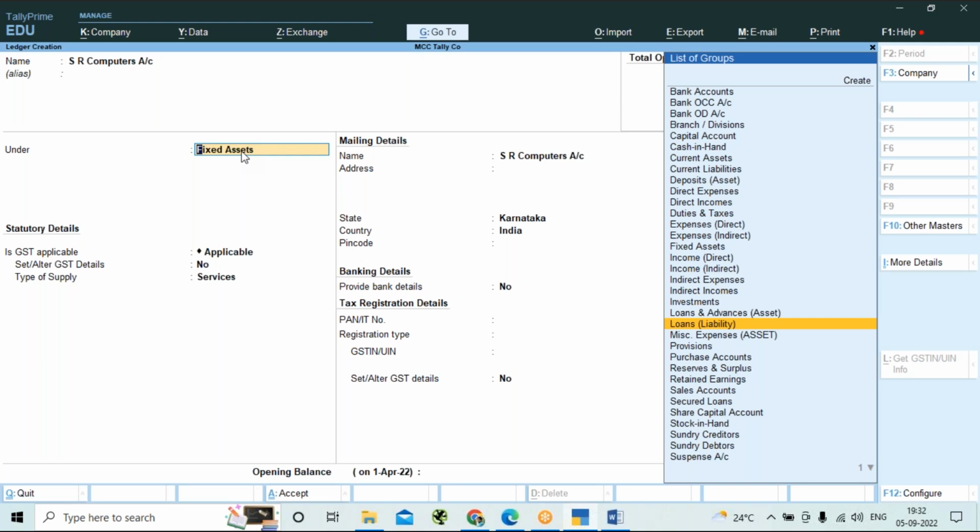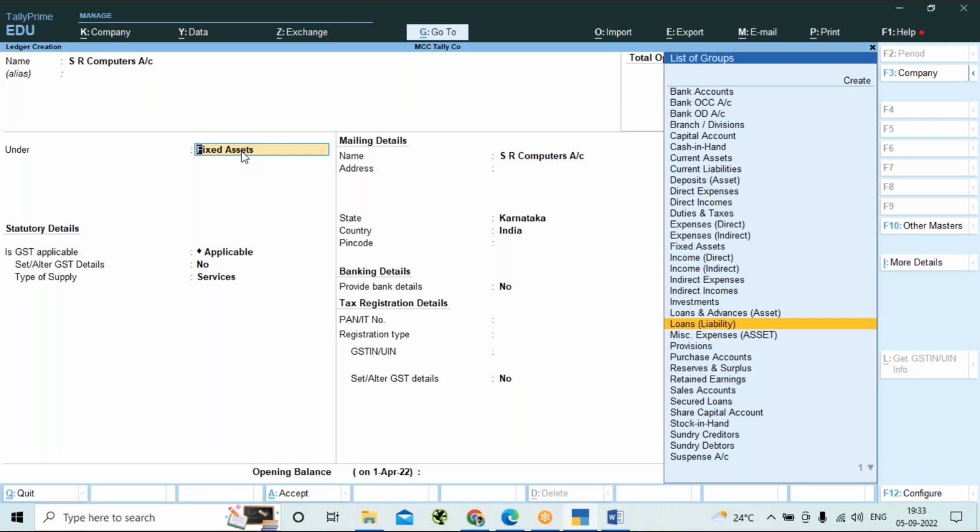Now, what does sundry creditor mean? In every business we don't deal with only one party, we deal with multiple parties. So I take all the parties who give credit to me under the same creditors. So sundry means all or group, all creditors or a group of creditors.